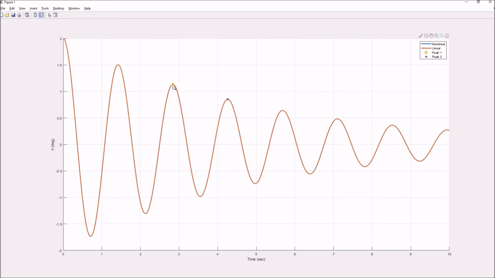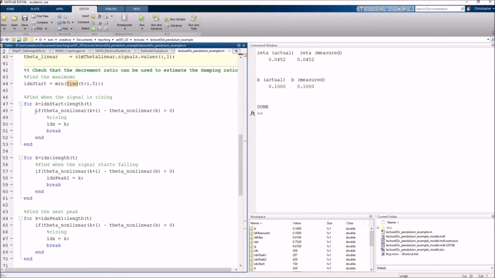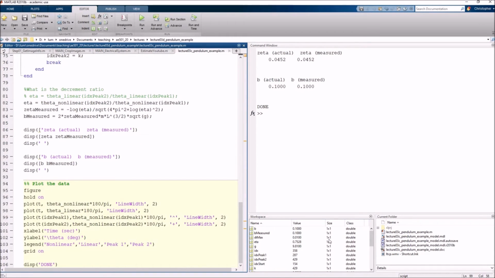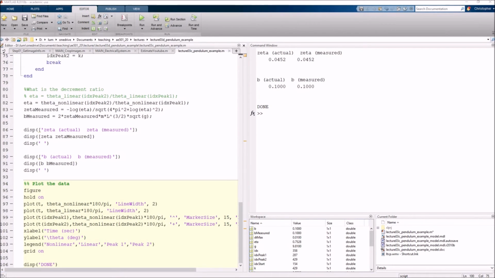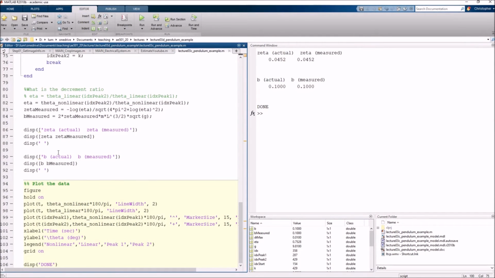Now, you'll notice I have these two little symbols, it might be a little hard to see in the screen capture. I've got a triangle here and a plus sign here. In the script, maybe we can quickly take a gander at it. I don't think it's worth looking at a ton, but I'm basically looking for two successive maximums, and then I'm plotting those. Maybe let's make these a little bit bigger so they're easier to see. Let me run this guy again. Okay, there you go. I basically want these two so I can calculate that eta ratio that we were talking about earlier, okay? So that's what I did right here.